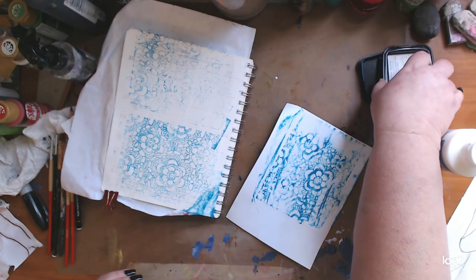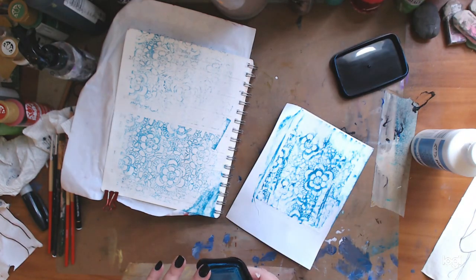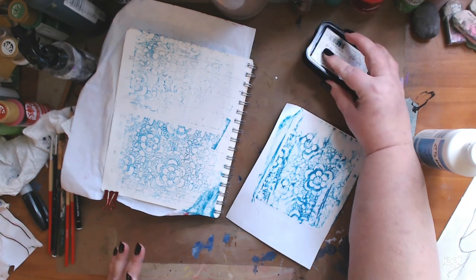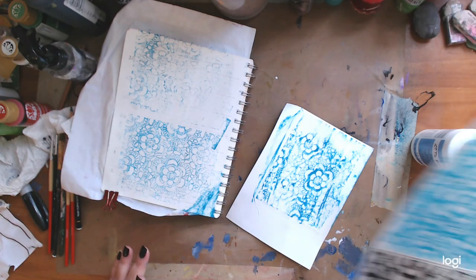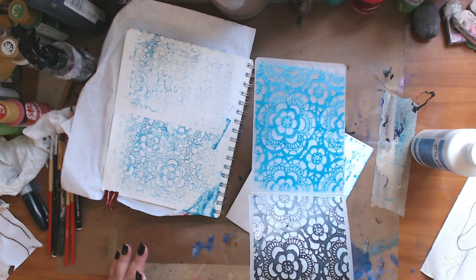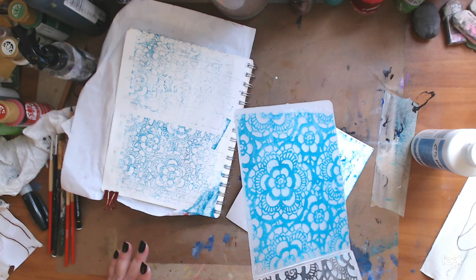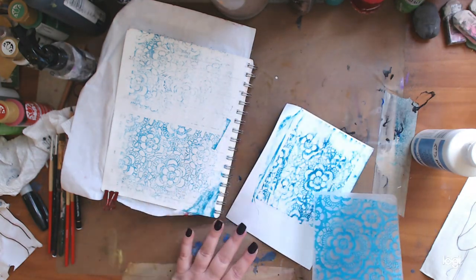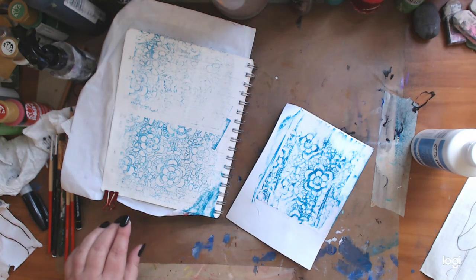Now, here's the fun thing. I have seen more of these on clearance at Michael's and Joann's and Hobby Lobby. They're off-brand, not like Ranger or anything, which who cares. They're called texture folders, I believe. You can get these for like $4 sometimes, sometimes on clearance for 50 cents, depending on new stuff coming in. Keep an eye out, because you can do a lot of things with these, and you don't have to have a Big Shot. Do you know what I'm saying? So keep that in mind.